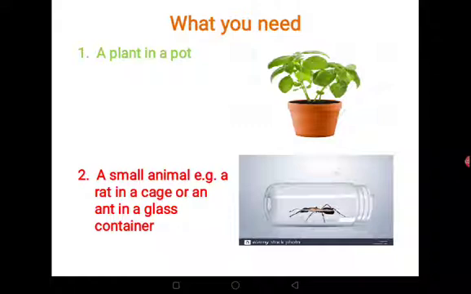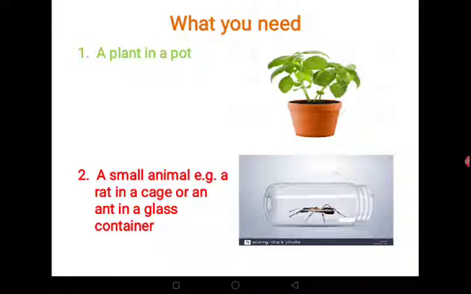So when you observe these two, you should be able to write observations, or what you see, in the way they perform the life processes we talked about. Will there be any difference? That's what I am interested in. So you keep on noting down. For example, excretion. How does the ant excrete? How does the plant excrete? What about movement? What is the difference between the movement in animals and that one in plants?